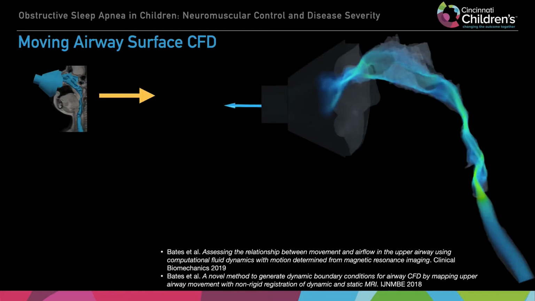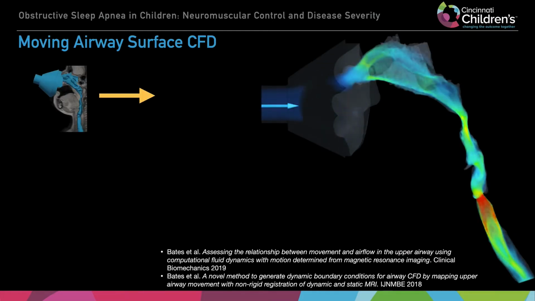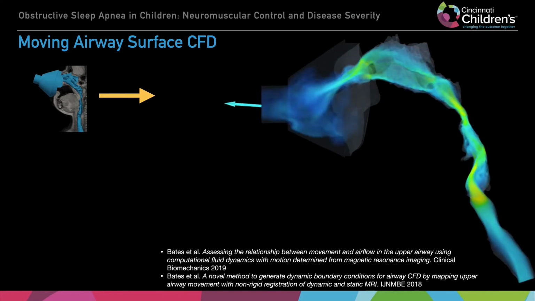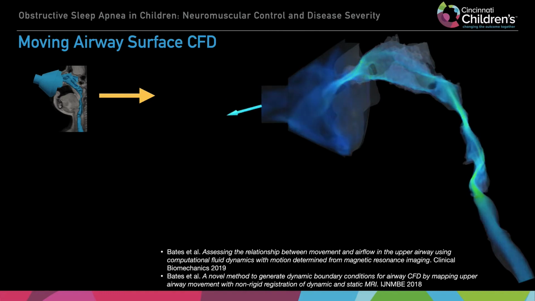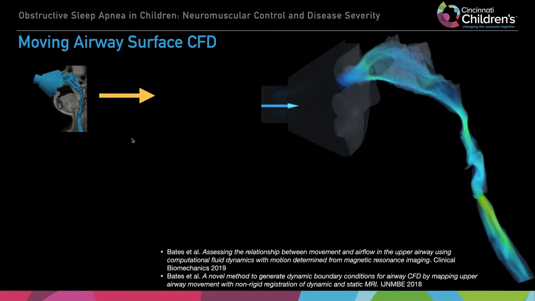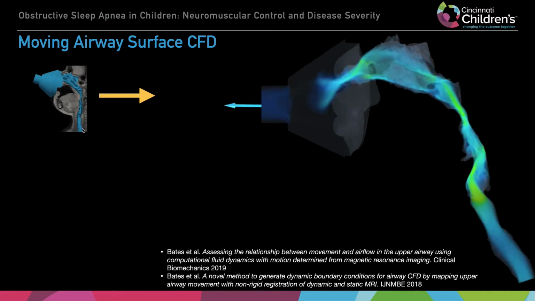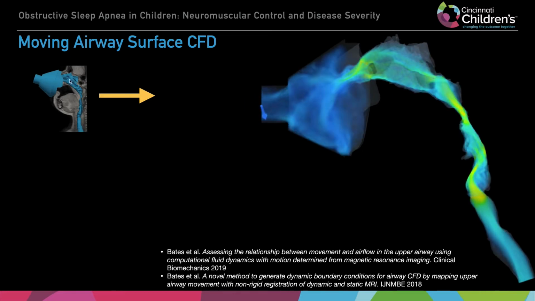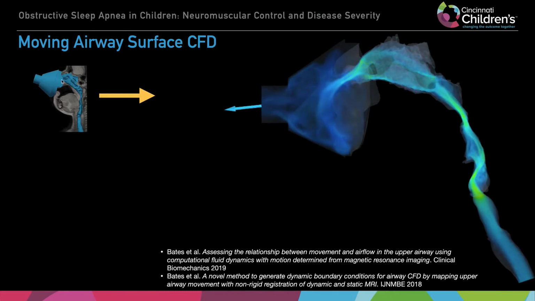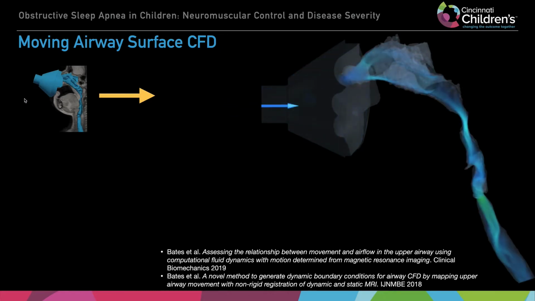on today. So to do a CFD simulation of a disease that involves collapse movement, we need moving boundary conditions. So I'm going to briefly talk through how we get those. To start off, we'll go with some static boundary conditions, just like any other CFD simulation. We segment an airway from MRI, and we end up with a high resolution static surface.